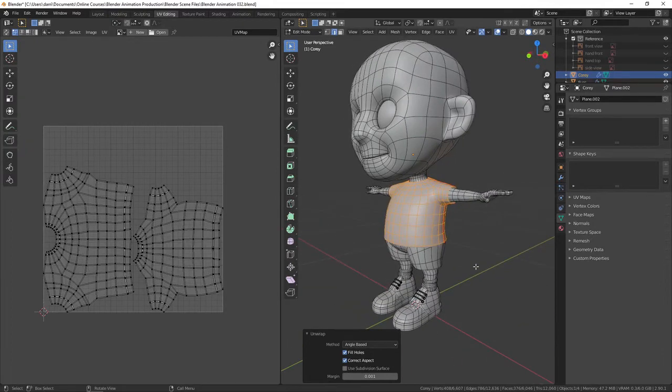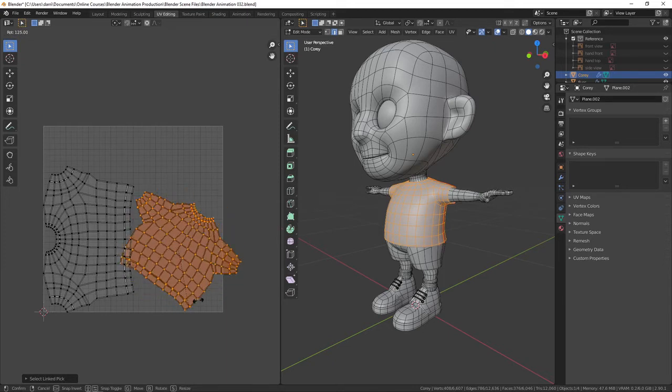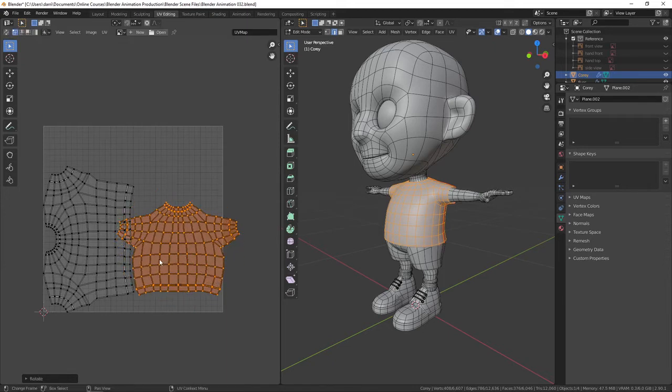And I think this will be easier to work with as we try and place that image of the stripes on the shirt. Now we can come over here and hover over each one of these and turn it. I could press R and hold the Control key down and turn it 90 degrees. Do the same thing over here.